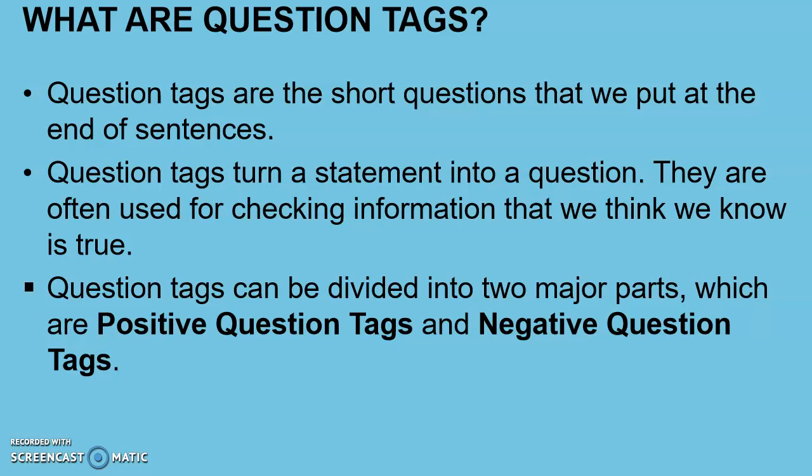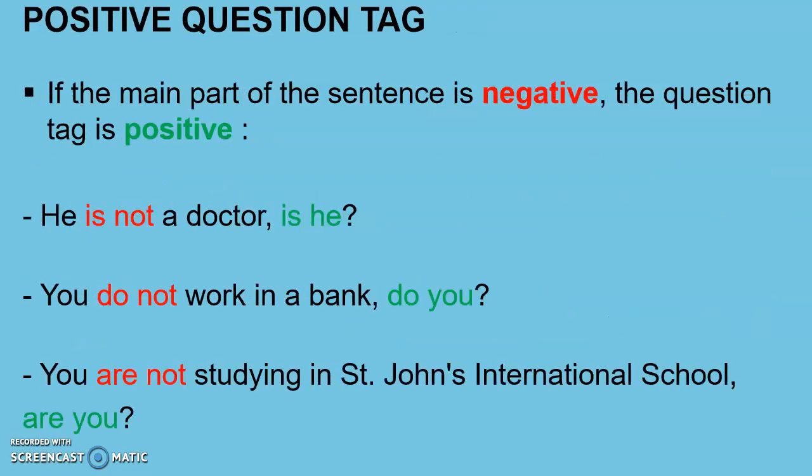Question tags can be divided into two major parts, which are positive question tags and negative question tags. First things first, we are going to look at positive question tags. So, if the main part of the sentence is negative, then the question tag is going to be positive. We look at the first example.